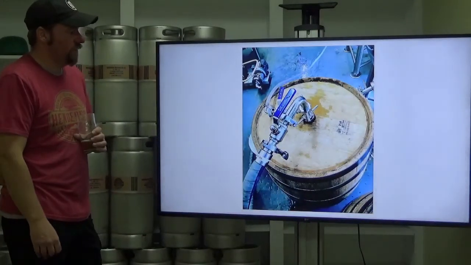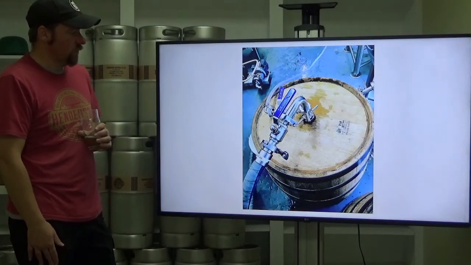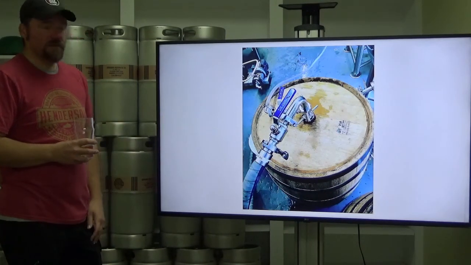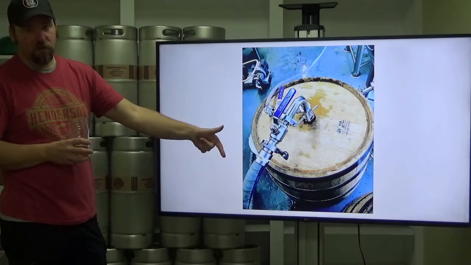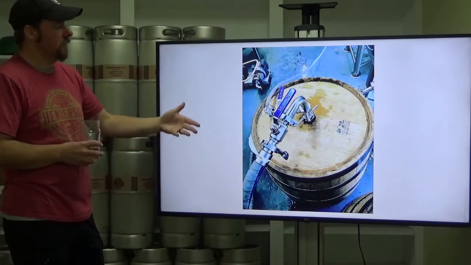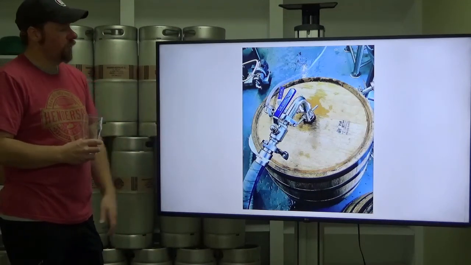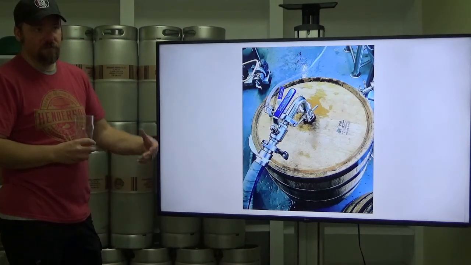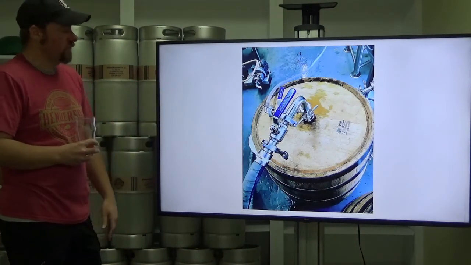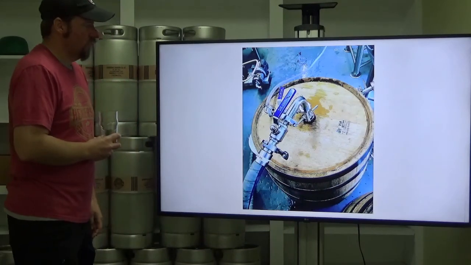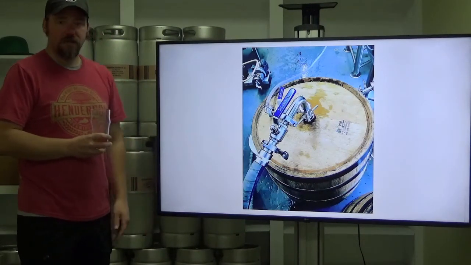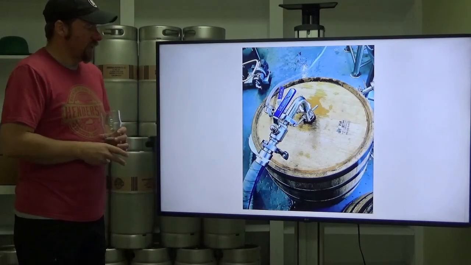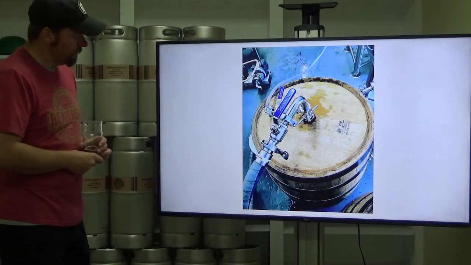You can see an example here of a vertically aged barrel being filled with a barrel filling device. Very simple in idea. You've got a device that goes all the way to the bottom of your barrel. You're filling it up. It's slow at first, a little faster once you cover up your device, and you can make sure that you're not generating a whole lot of surface agitation for your beer to mix with the atmosphere. And that's all it is. You fill it up until you get liquid right at the top, move on to the next one, and then make sure you can move it to where you're going to age it.